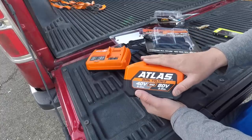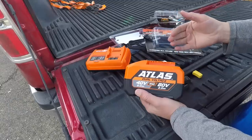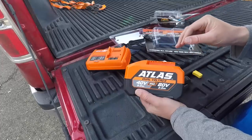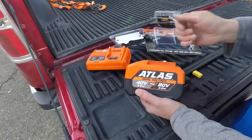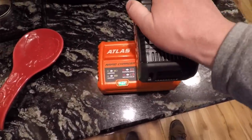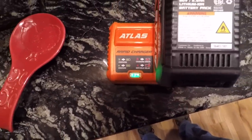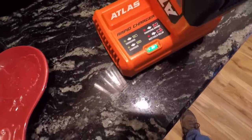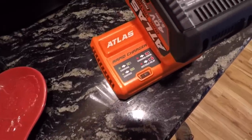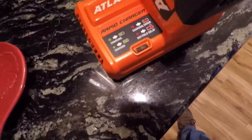On the chainsaw that I've got coming, I've got the 18 inch and the 16 inch, and the 18 inch is rated to be comparable to a 50 cc gasoline chainsaw. So we'll just have to find out. But for now, let's head in, get these things on the charger, and see if that FedEx truck shows up. So that thing just slides in, has a good solid lock, clicks into place, and then you can hear it kick on. The fan actually turns on, and it starts blinking, saying that it's charging.